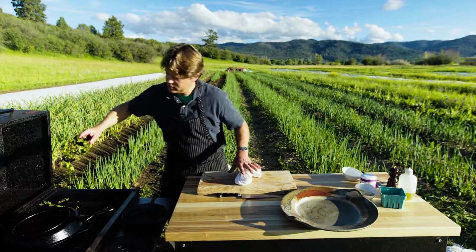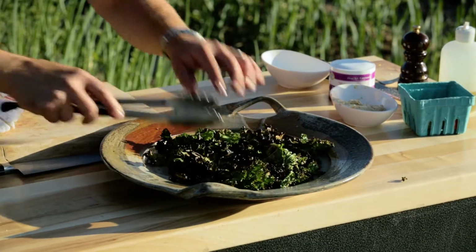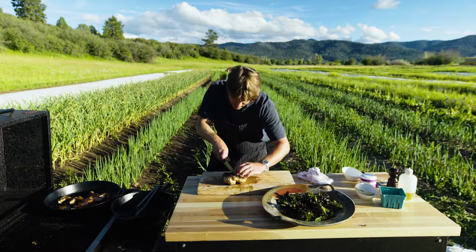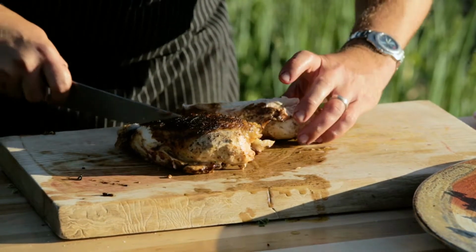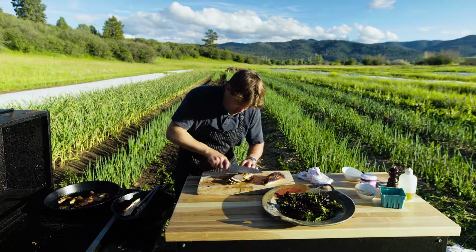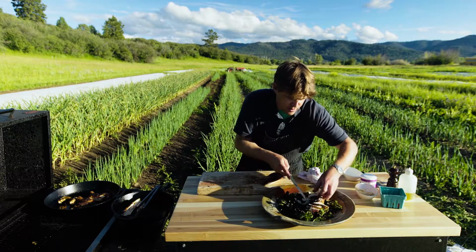Look at that kale, here it comes. You hear how crispy that is? Beautiful, just kind of want to smash it up a little bit. First thing I like to do is take off the legs, then you can deal with the breast. We're going to go right down the center to avoid that bone in the middle and just work right along the edge. Look at that, perfectly cooked, juicy. Other side, breast comes off. So you want to go across the grain and then just put that right up on top of the kale.